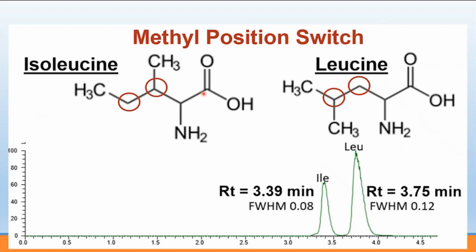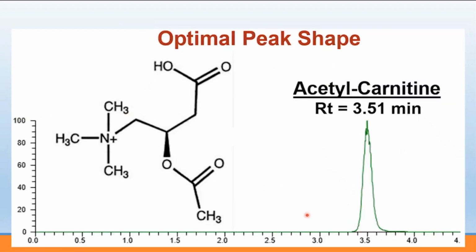And we see the change here is a change in a methyl group. Note that this change here and here for leucine and isoleucine, and we get a good peak separation between the 2 isomers as well as excellent retention. And again, this is the start of the gradient at this point, so they're just starting to get eluted off in this example. And you can see the full width at half max for ETH is nice and tight.